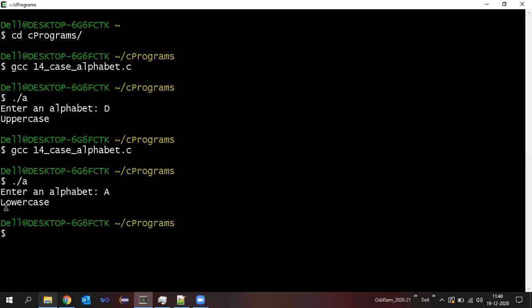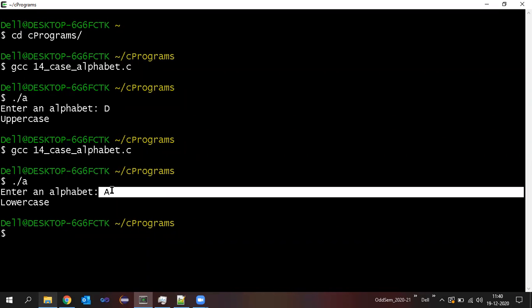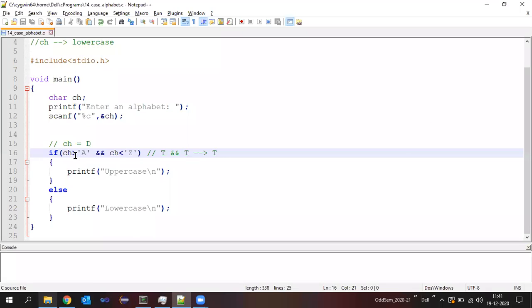It displays lowercase. So the equal is not considered here, because in the condition we have written, we are looking only next to the A value. If we want to include the A value, then we need to write equals to. That is the use of this greater than or equals to or less than or equals to.